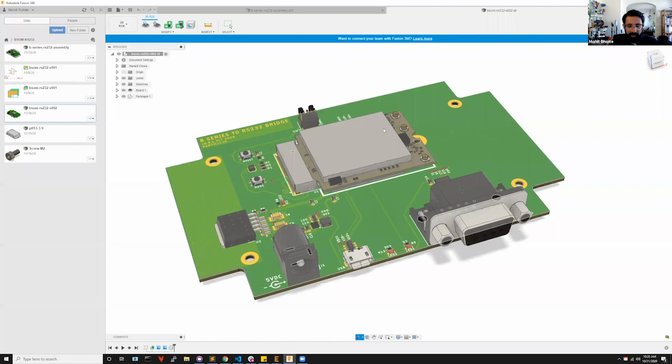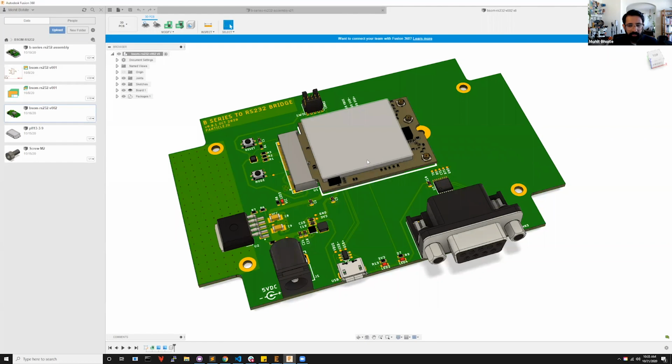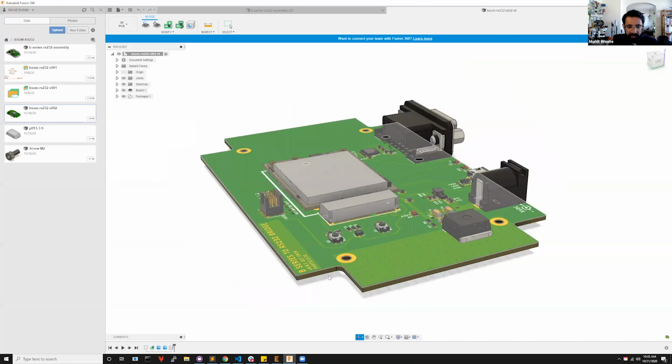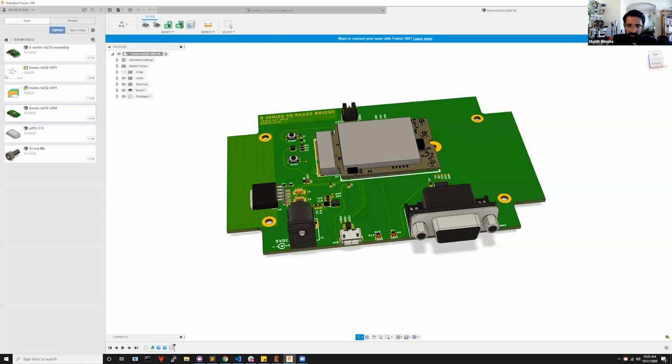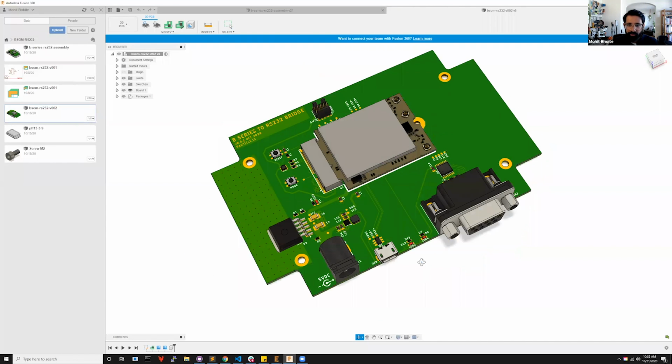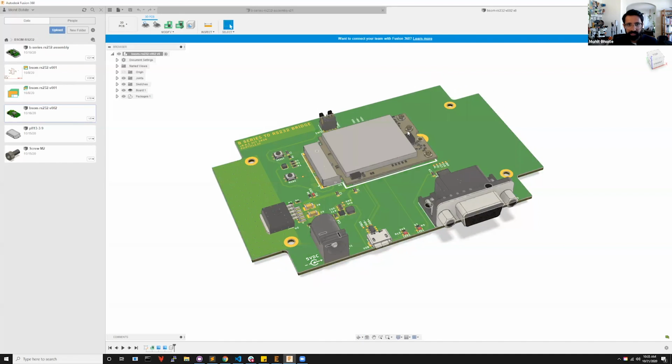The Particle library for the BSOM comes with a 3D model. You can either get that as an Eagle library, or you can download it as a separate STEP file. So if you wanted to include this in any other footprint or library, you can do so. We have an SWD port here, a DB9 connector. So all looks good. Now we can bring this particular board into an assembly.